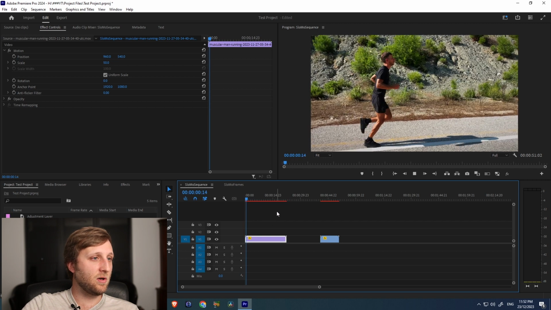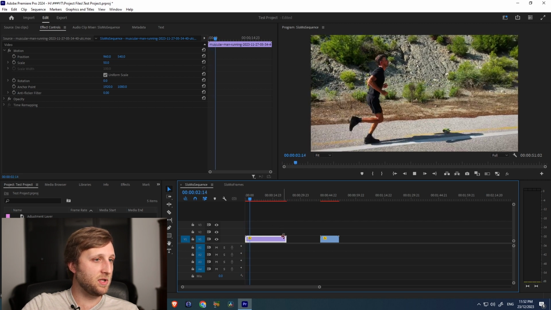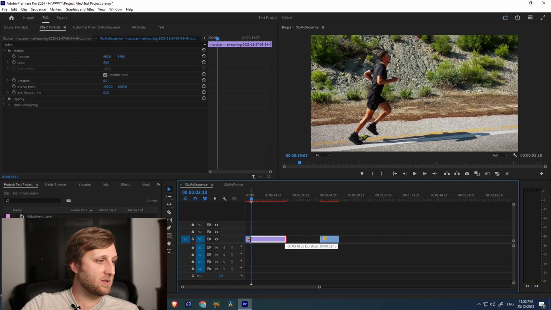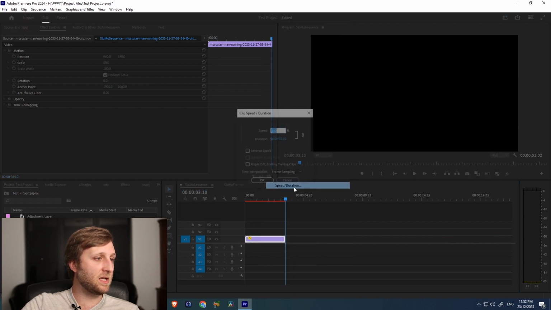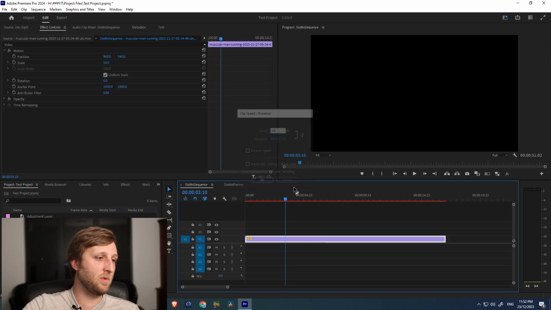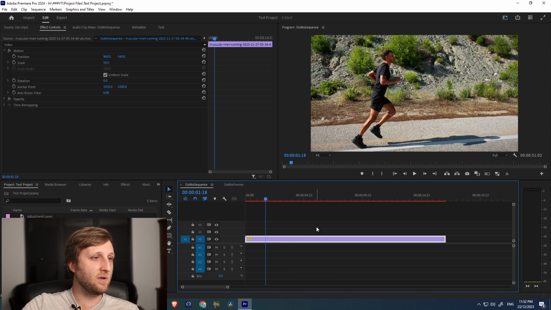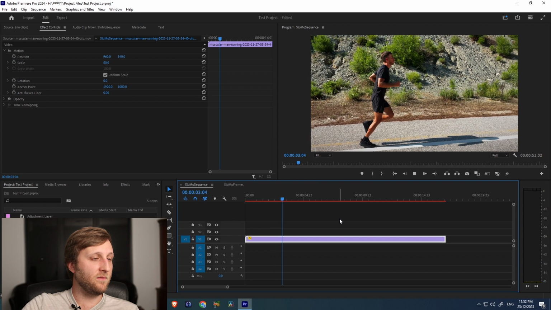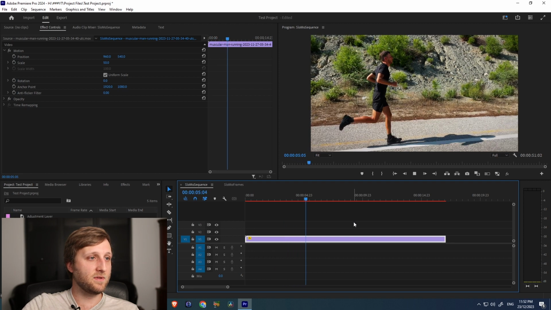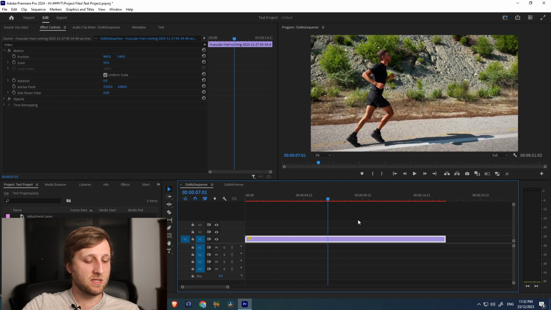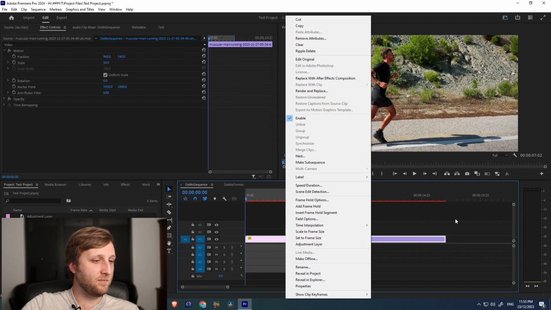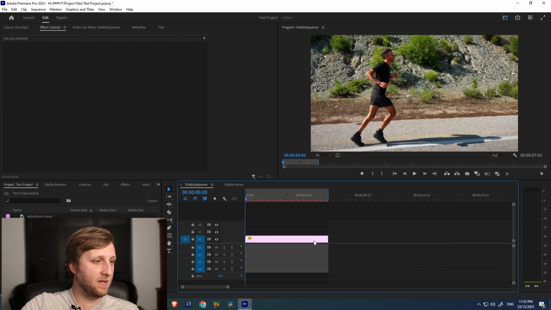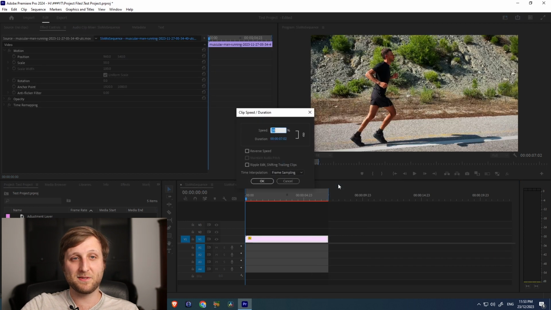So we can start with this shot, which already has a little bit of slow motion to it. And what we're going to do is slow that right down to something extreme, let's say maybe 20%. So now our runner is going to be running very slowly. We can see the frame difference there. So let's just pick a little bit of this. I'm going to render it, and remember, we'll shorten it even down here. There we go. Make it even easier on my poor computer for this one.